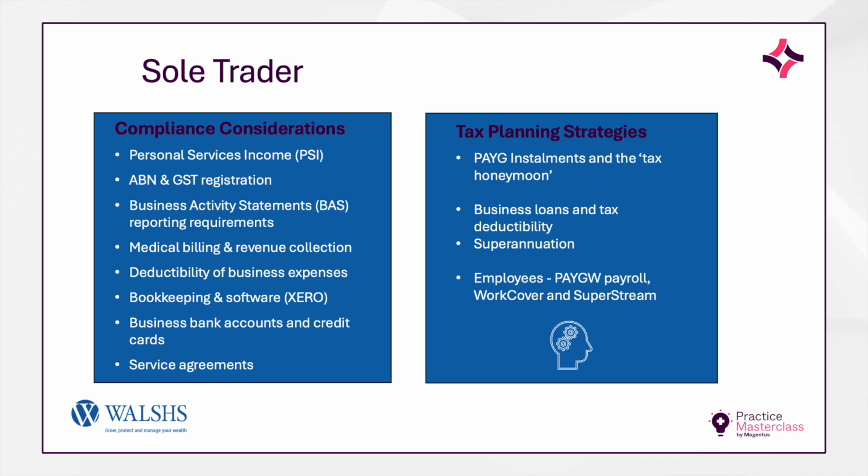Employees. You can employ people such as nurses, admin staff, and even your spouse to carry out those admin services for you. Now, the ability to split your income with your spouse is a great opportunity in making sure you're still compliant with the ATO guidelines. And certainly for all of our clients who we set up, who are employing their spouse, we make sure we tick all the boxes. We register for PAYG withholding. We make sure that work cover's in place. We set up SuperStream and make sure super's paid each quarter. And we do the single touch payroll via the ATO clearinghouse.